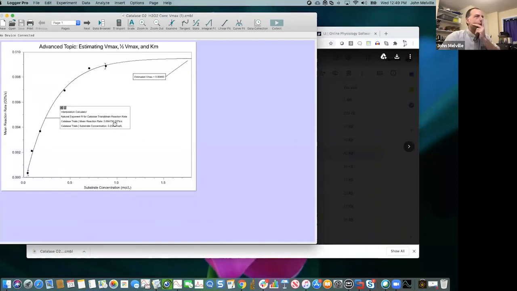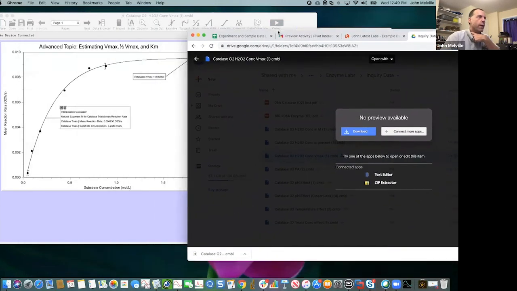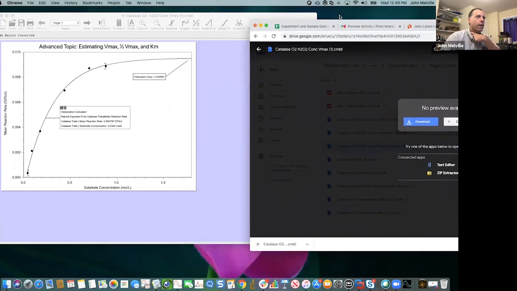Oh, interesting, this is the advanced topic that I have here. So I've actually got data that I've analyzed and put in here. These aren't the raw runs, but I also have the raw runs available. But I'll show you how to data share. We'll see if it comes over. This will be a good test.